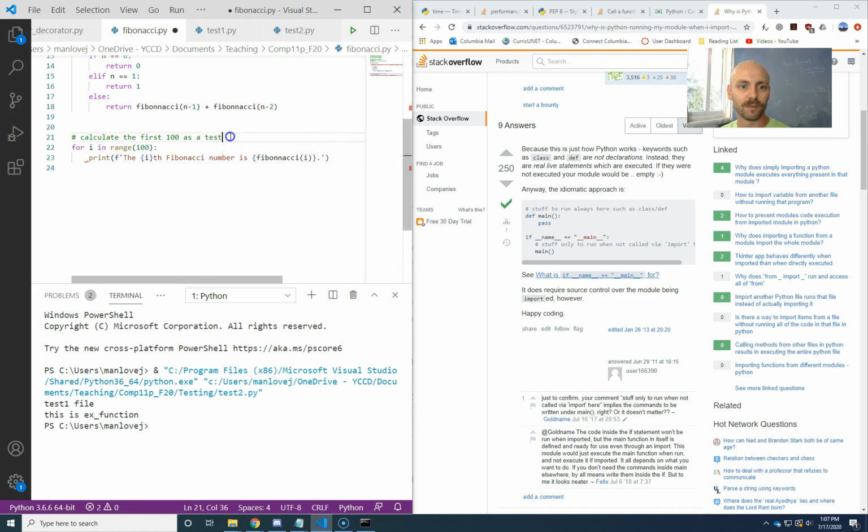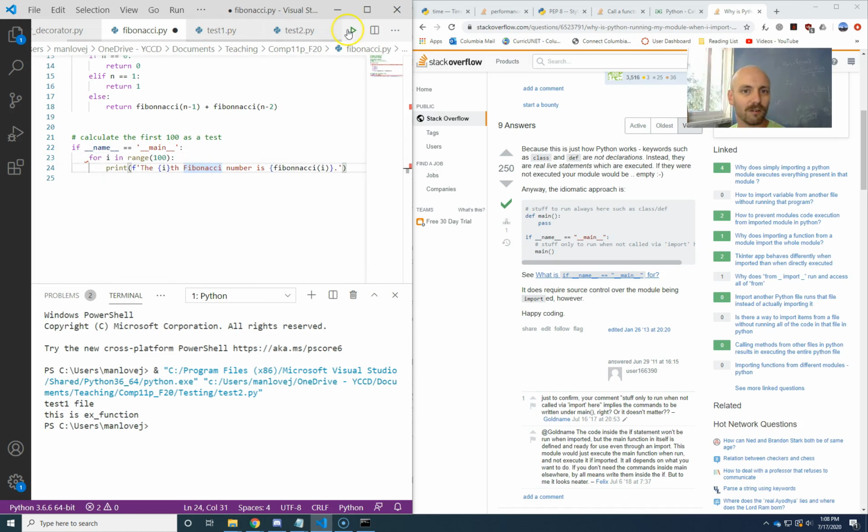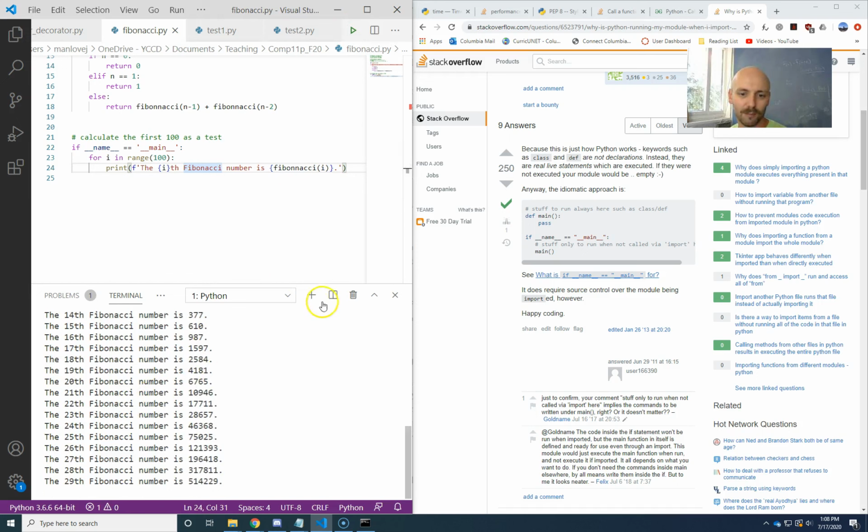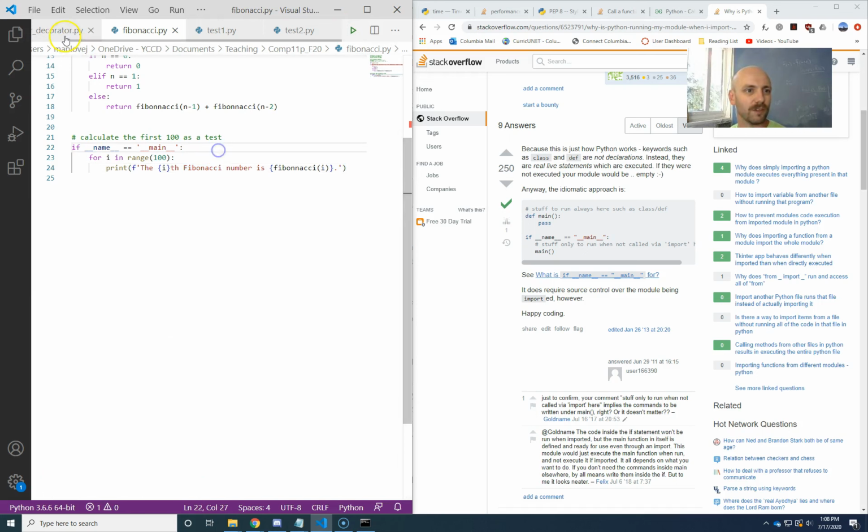Okay, so if I wanted to wrap this in a don't execute me unless I'm the thing actually being executed, do if name is main. Okay, and now if we run this, we'll see our printing of all these numbers.